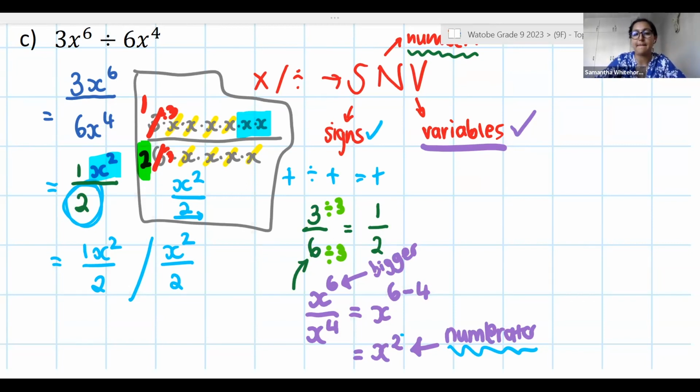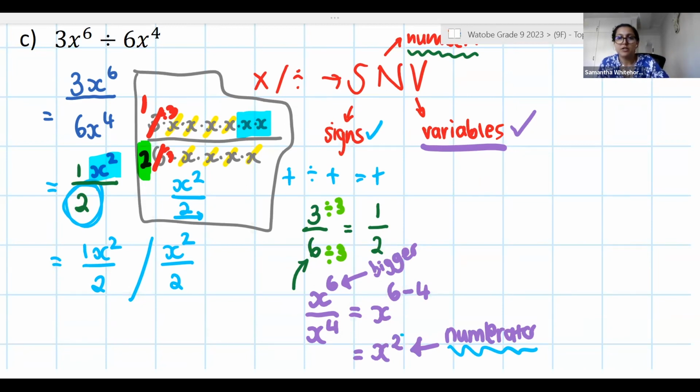Ma'am, I wanted to know because I wrote a different answer. I didn't do it with a fraction. I wrote 2x exponent 2 without doing it as a fraction. Is it right? No, so I've just explained why not. So have a look at what I've done there, and the 2 should be in the denominator. Okay, ma'am. Thank you. Okay, so have a look at what I did. And if you need to, guys, remember you can go back and watch the video. I just explained it there for us.